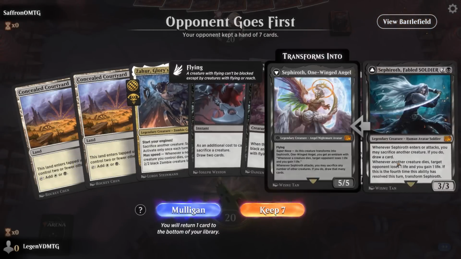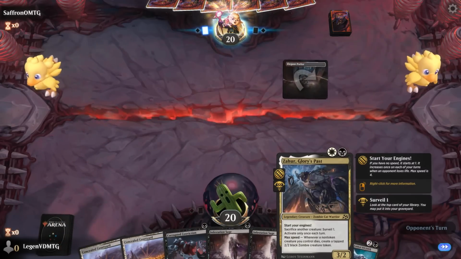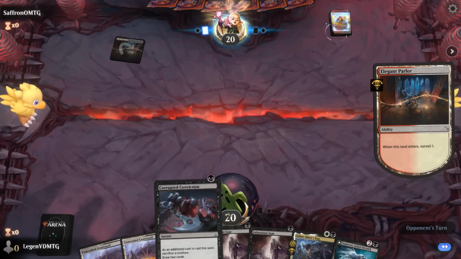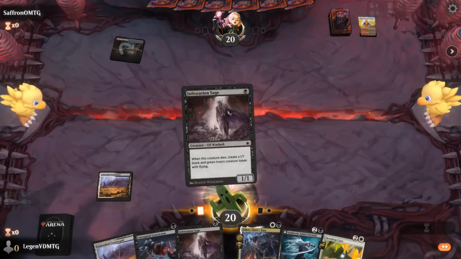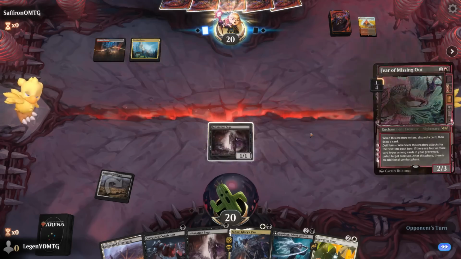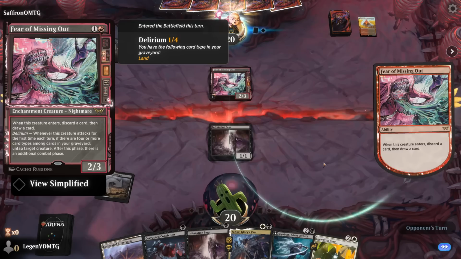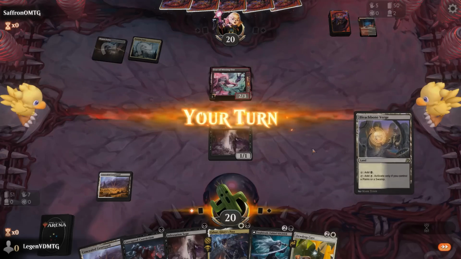Okay, we're on the draw with keepable hands. Got our sacrifice fodder, sacrifice engine, can draw with Conviction and Sephiroth, facing red-white. Mana's good too. And a fear of missing out, so maybe a Reanimator deck. And just discarded a land.